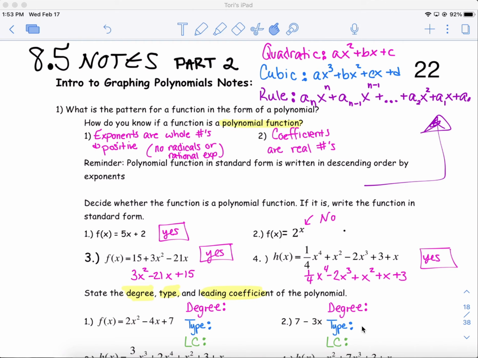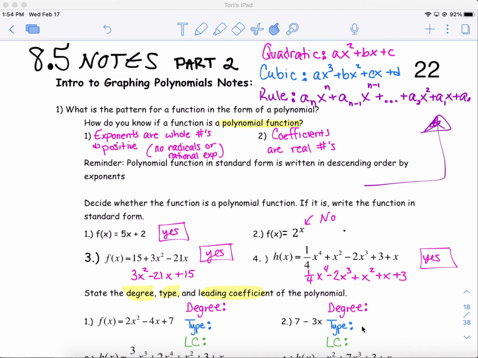All right, so the first thing, what's the pattern for a function if it's a polynomial? We've seen quadratic. We know that's ax squared plus bx plus c. We've seen cubic. But the problem is you would never really know how many letters are needed if you didn't know what the degree is, right? If it's squared, I need 3 letters because I'm going to have an x squared, a regular x, and a constant. If it's cubic, I'm going to have 4 letters. So if we don't know in general, we use a sub n, and that n is going to match your degree. It's going to match your highest exponent.